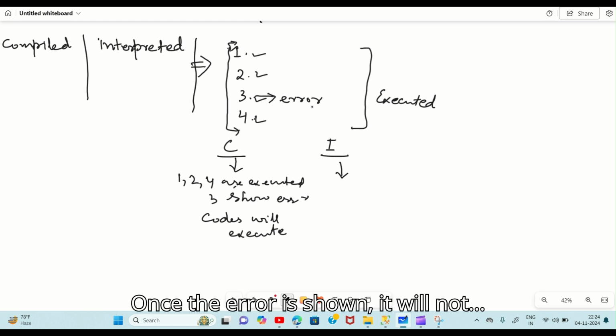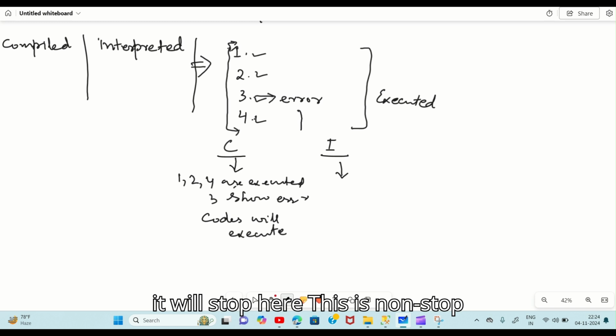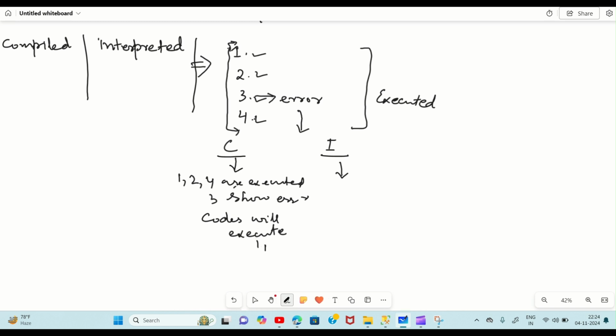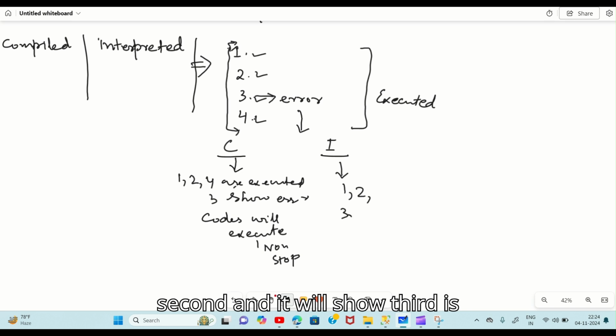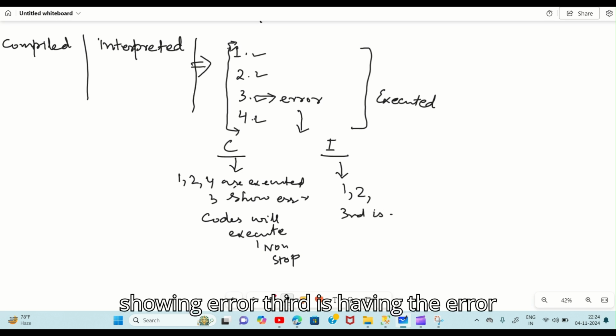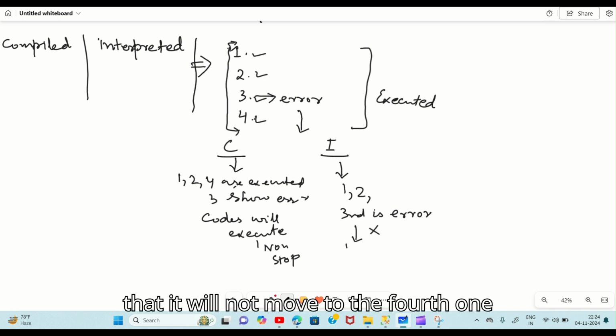Once the error is shown, it will stop there. This is non-stop, and this will stop here. It will execute first, second, and show that the third has an error. Then it will not move to the fourth one.